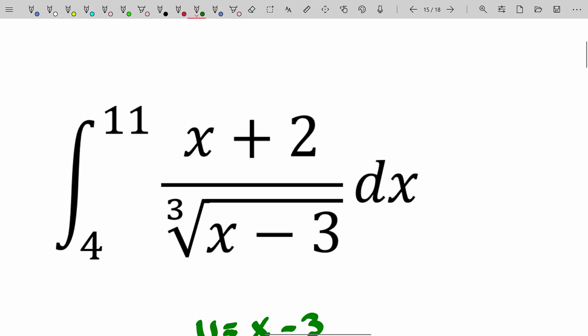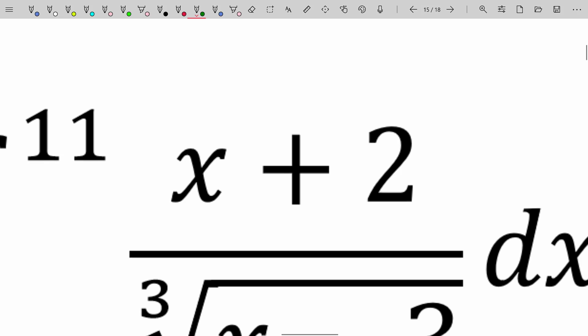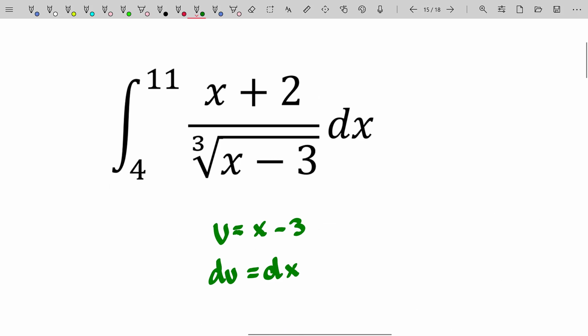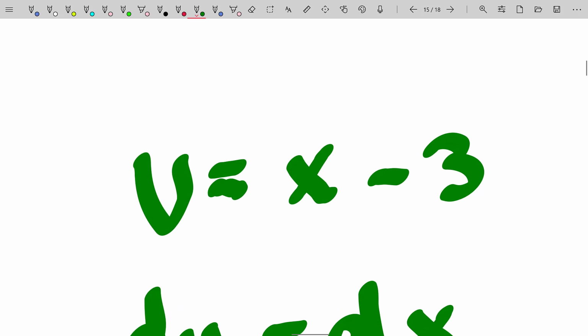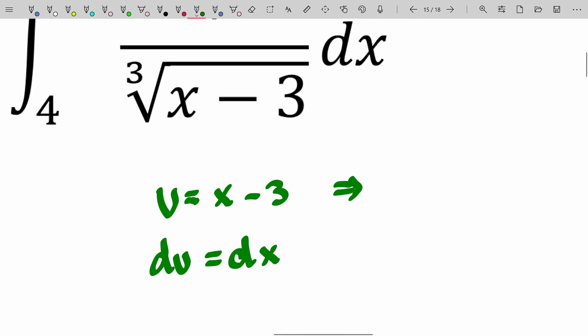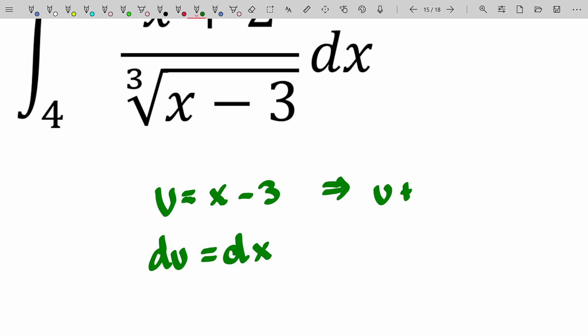Well, because that numerator is not just a regular old x or anything like that, I should rewrite it in terms of u. Adding 3 to both sides of our substituted equation there, we will get u plus 3 can be traded in wherever we see an x. And it turns out this substitution is a pretty darn good substitution. There's no need to use an advanced technique here.